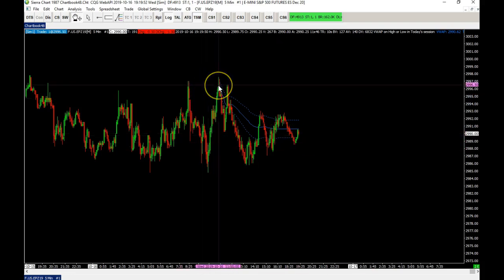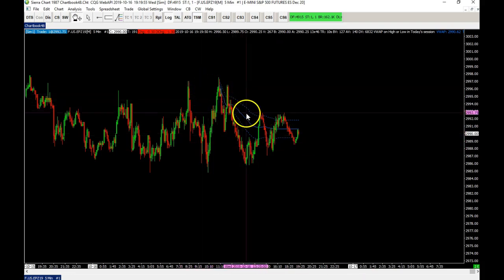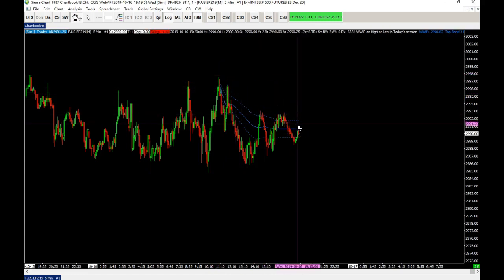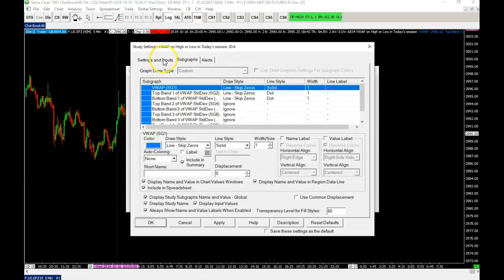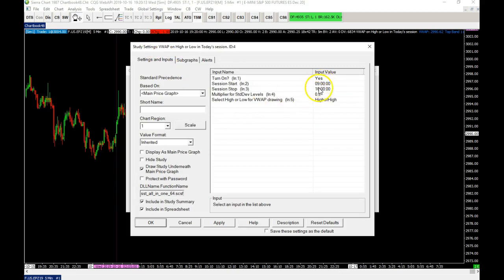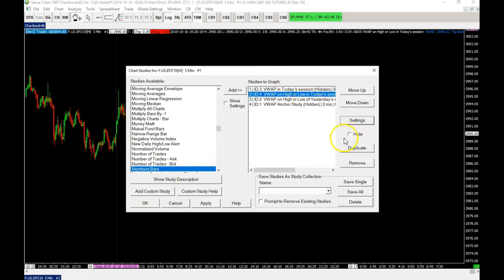And it basically will look for a new high in the session period. So right now it's continuing based on that high at 11 o'clock. It will not start looking for a new high until we are in that new bracket again. So in between 9 and 1600 in this case, it will look for a new high and anchor there.